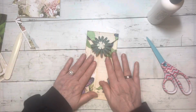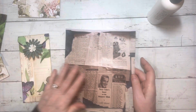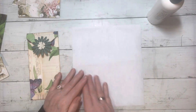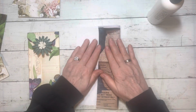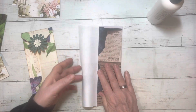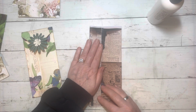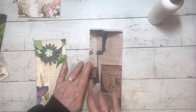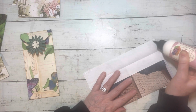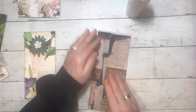Okay, so now we're going to make this one. So let's see. Maybe I'll use this sheet here. Okay, so now instead of turning your page this way, I'm going to use the tall side. We're going to fold and make a tube using the tall side of the page. Fold it over here and just fold it over just enough to secure it shut. Be more accurate if you want, but I just do it very quickly here.